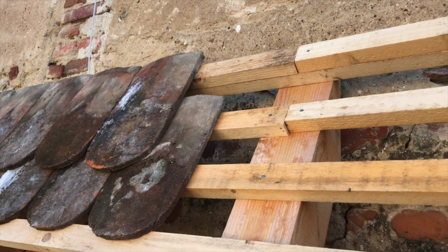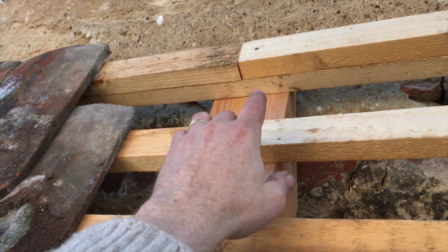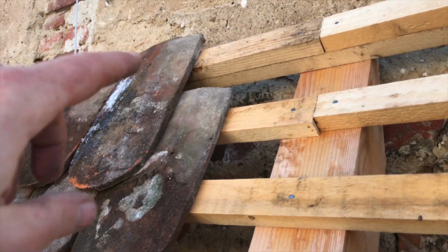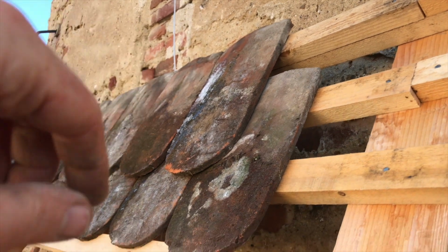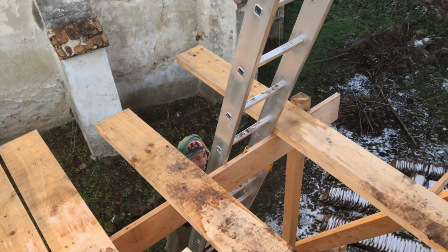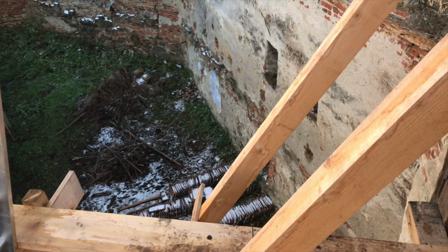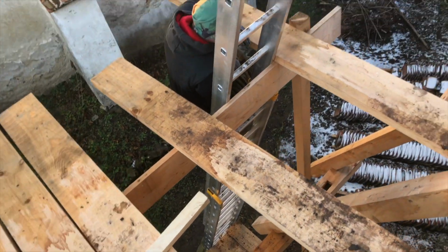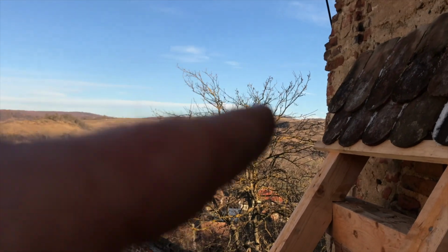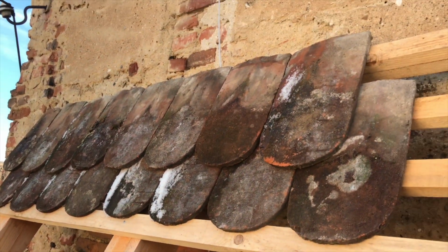Right, so just wanted to point out, for those of you that maybe are not familiar with roofing techniques, the beginning planks that you lay out to sit the roof tiles on, you have to double them up there. Otherwise, you won't get the first row to sit right. So we're coming down with them, and there's Sika. Hey, Sika. When we get down there, we'll also have to either double up the planks once again, because otherwise they won't sit right at the bottom, or we'll have to use some triangular pieces of wood to sort of throw the water flow away with a bit of an angle from the roof line. That's the medieval method, but I'll show you once we get down there.